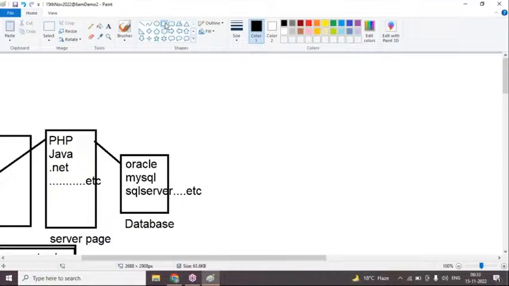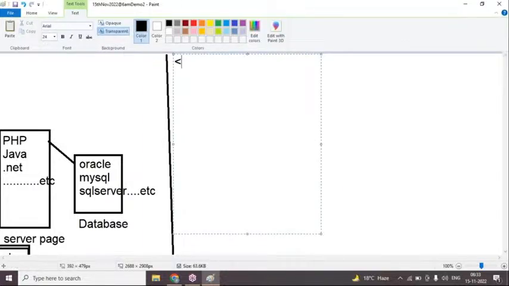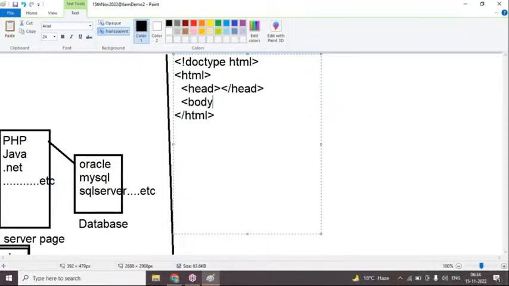Here doctype HTML, head and body, we use for creating that application. I am using it for creating the content of the web page. When I write doctype HTML, head and body, I am developing that HTML application. We always write doctype HTML. Under this we write the root tag of HTML, start and close like this. Here itself we can write head start and close, and here we can write body tag start and body tag close. This way we can write.